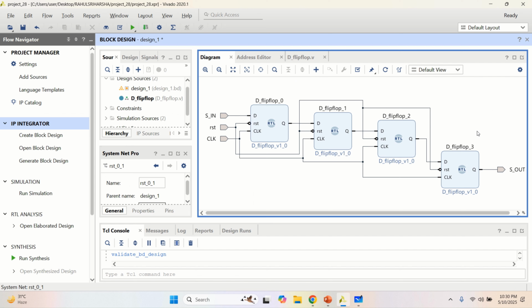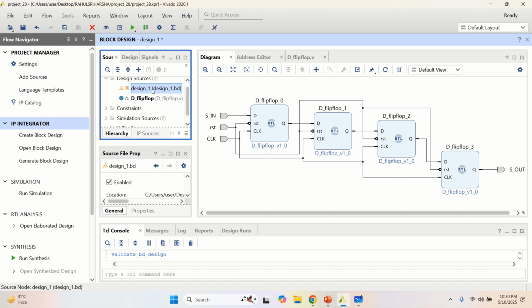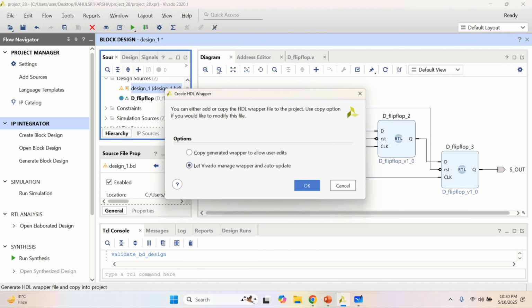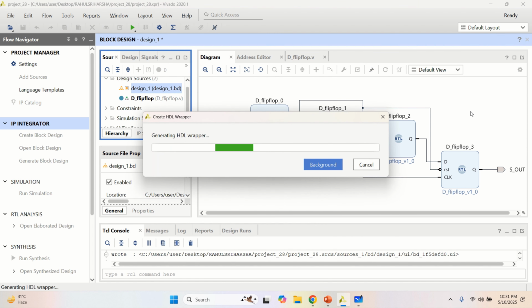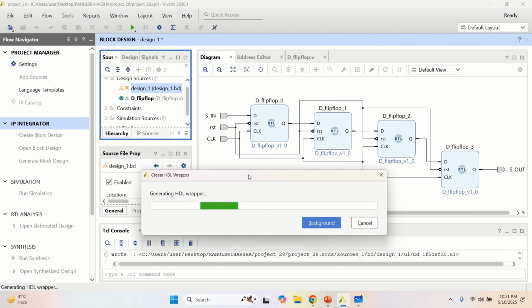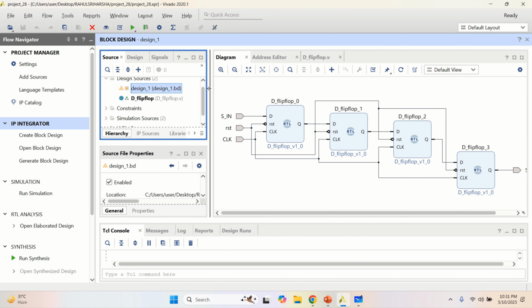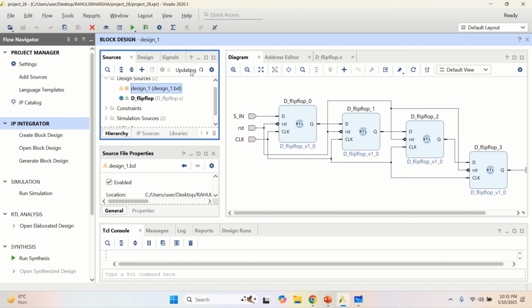Once the designing is complete, go to the sources, convert this block design into Verilog using right click, then select create HDL wrapper. This will convert this block design into Verilog. It updates the design. Still it is updating.